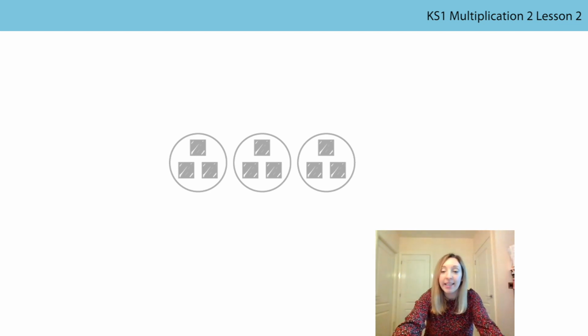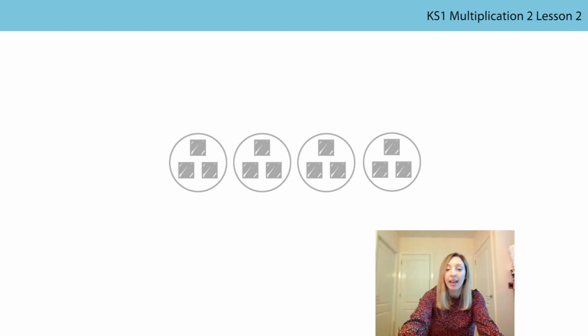Brilliant. Now, Jess wasn't doing this with actual bricks. Jess was doing it as a drawing, so we need to help Jess finish her drawing. What did we add on that Jess hasn't finished yet? We had one more plate, didn't we? And how many bricks does Jess need to put on that extra plate? 3 cubes, doesn't she? 3 bricks. Fantastic. Let's check. Look. There we go.